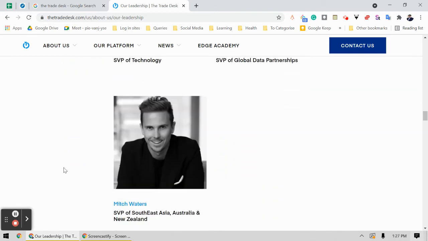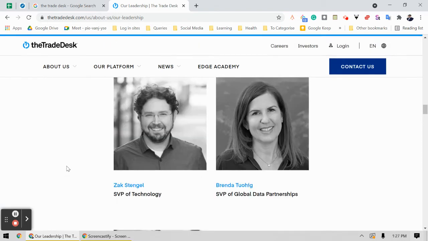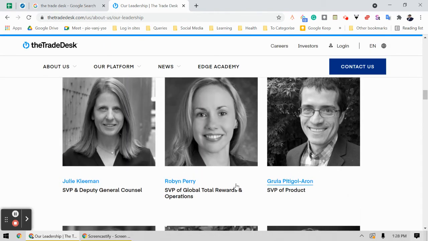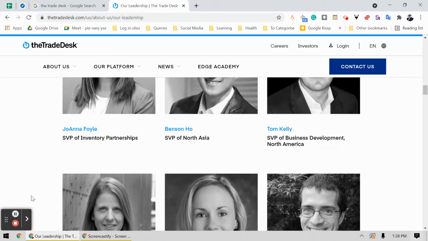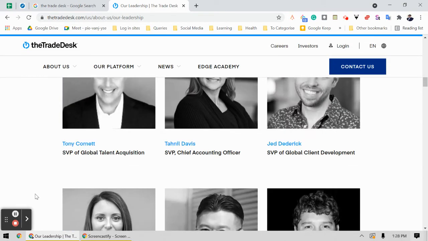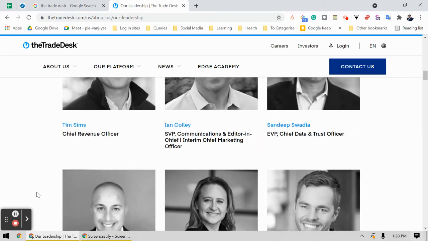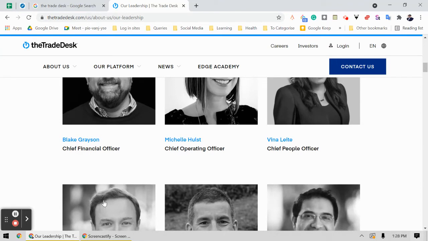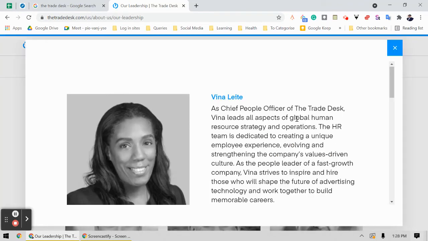So this is how we have to understand. Everything will not be available on LinkedIn. The only thing is that this person should be working in the company when they file for the IPO. The highest title they have is SVP and not head of product. And they don't have a proper title like this; chief people officer is the title they have.